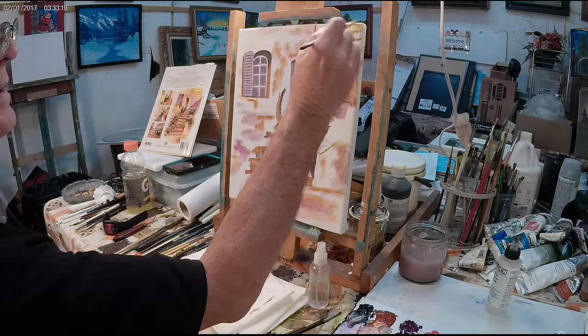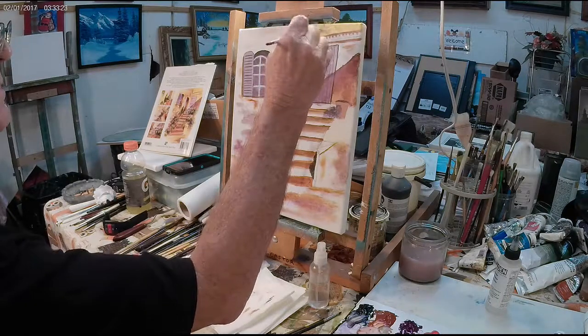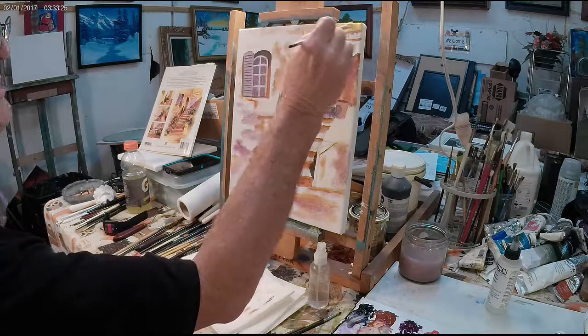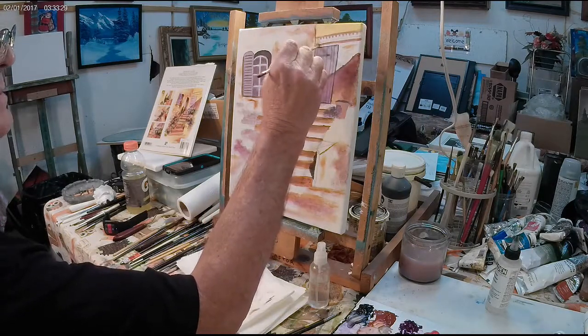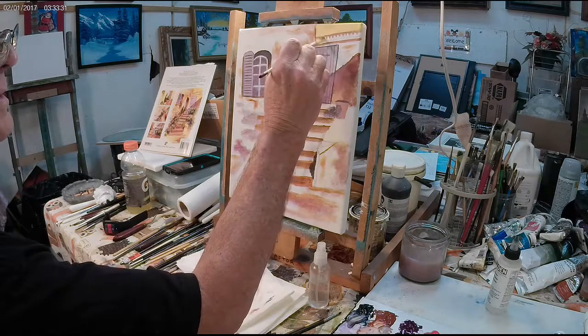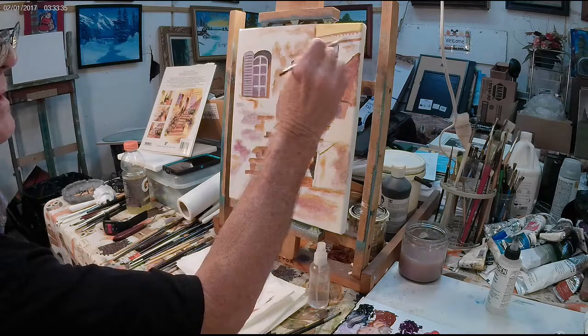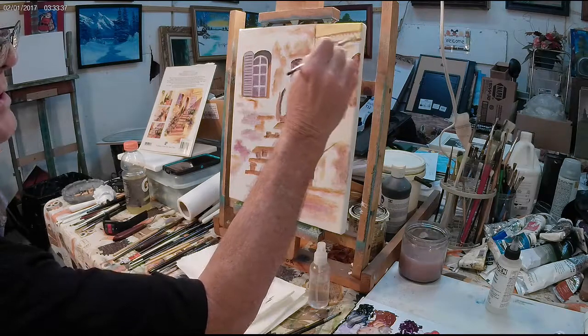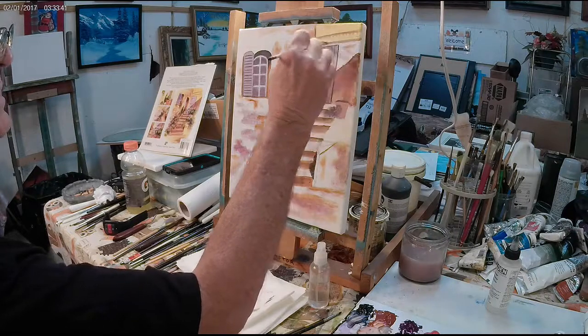Just try to keep it in the lines there. Let the browns show, you want them to show. That's why I went ahead and did them ahead of time. Let the brown show right through. That's why I added water to it, so it would do that. It would make it more translucent.